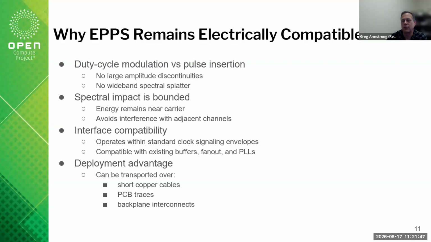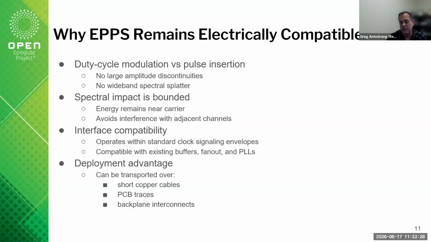And the energy really doesn't change, right? Especially if you're only modulating one signal. Overall, in that signal distribution, you're not even going to notice it, right? One signal being 25% versus 50% is not going to have an overall impact to the energy that's needed to create that clock. And even shortening that doesn't take more energy to do it as well. So it allows you to avoid that. It's not going to have any sort of interference with an adjacent channel, right? You could have two channels running beside each other and they each could independently modulate their signals and have no impact to each other within those spectral bounds.